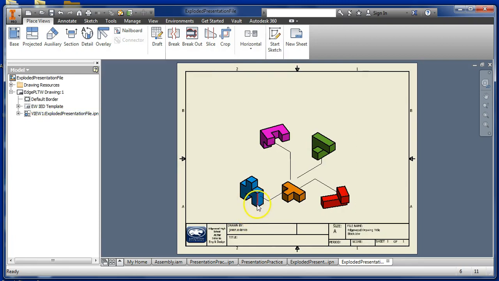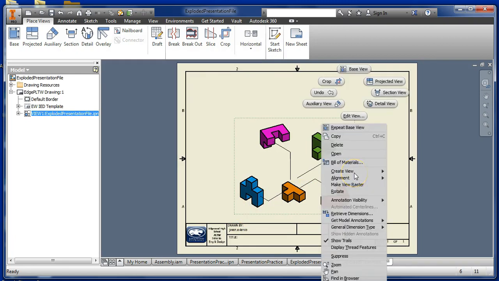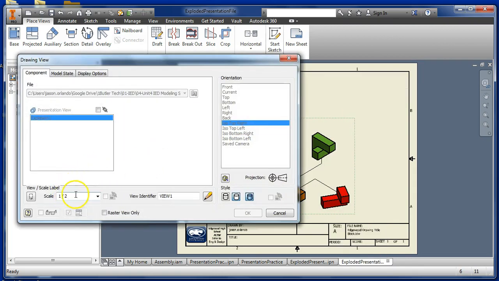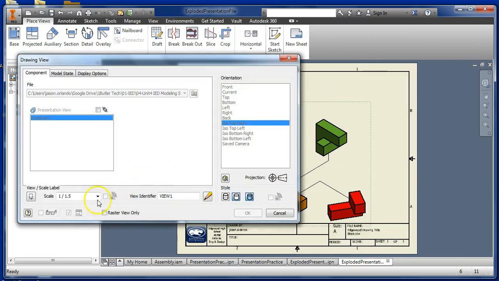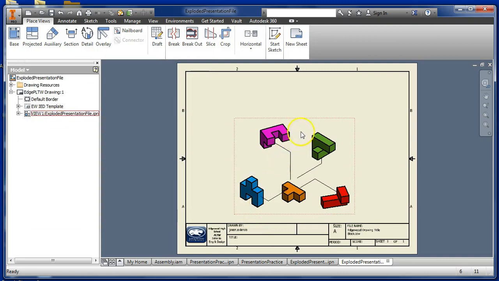If you'd like something other than what's listed, you can manually type in. So somewhere between 1 to 1 and 1 to 2 would be like 1 to 1.5, which is not one of the default choices in the dropdown, but I can type in a decimal value and get that scale to appear, like that. I'm going to just drop it back down to the 1 to 2 ratio to give myself enough room to work on this paper.